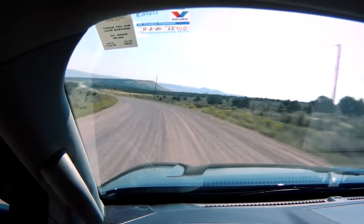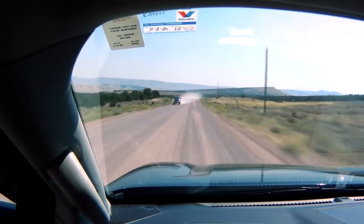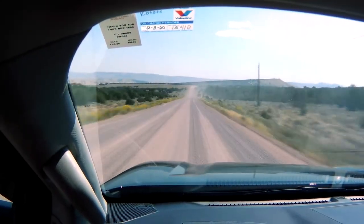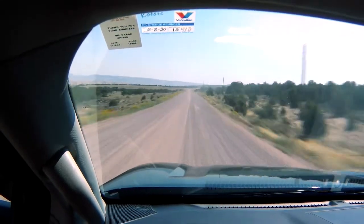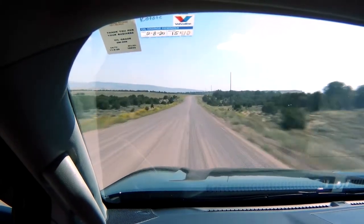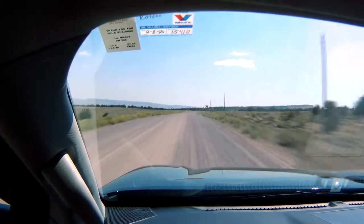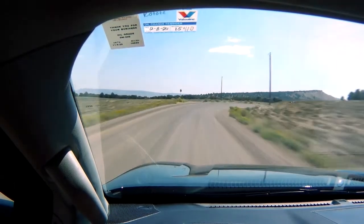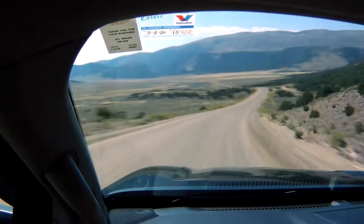On today's video, we go in search of a couple of canyons. The road we're on today is Highway 10, or County Road 10 in Colorado, in northwestern Colorado. If you go down south on Highway 430 from Rock Springs, when you cross the border into Colorado, it becomes this road. It is a dirt road, but it's a well-maintained dirt road. But I've never been on it.